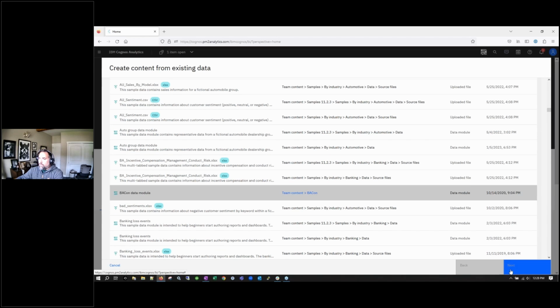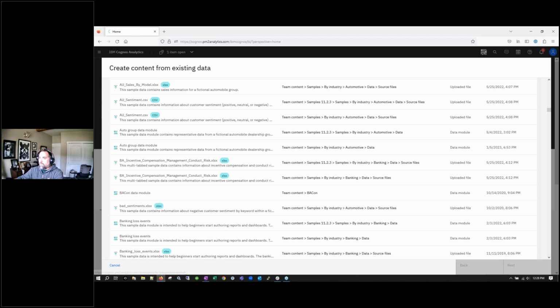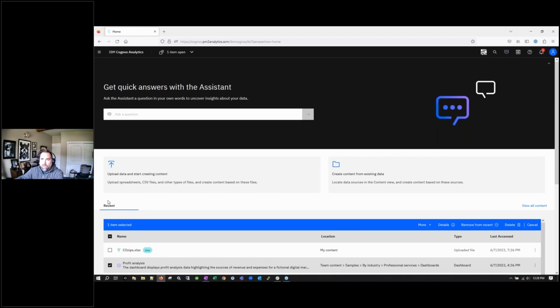We might have a little bit of an undersized server here, but on the other side of this, it's going to have that exact same interface that we saw with the uploaded files. So it's going to take a look at that data module, existing data, not stuff that we uploaded, stuff that was already there, and it's going to show us that same sort of interface, but I'm going to cancel out of there for now.